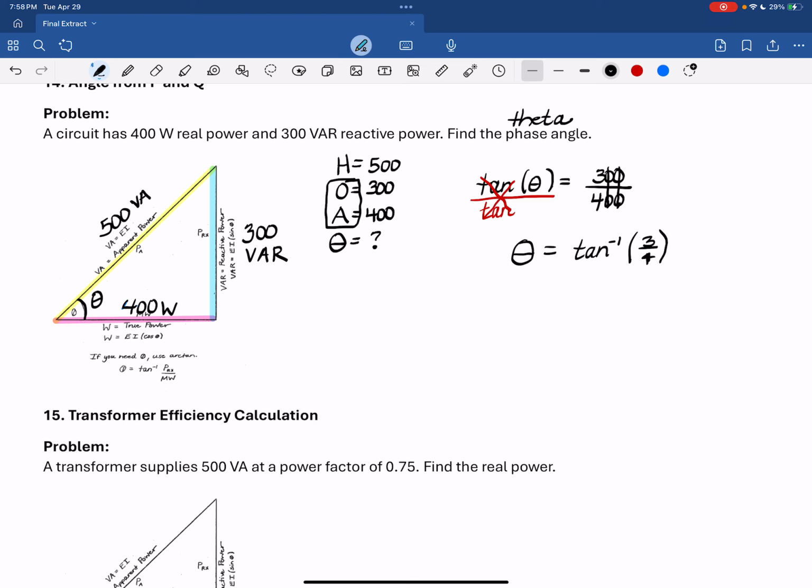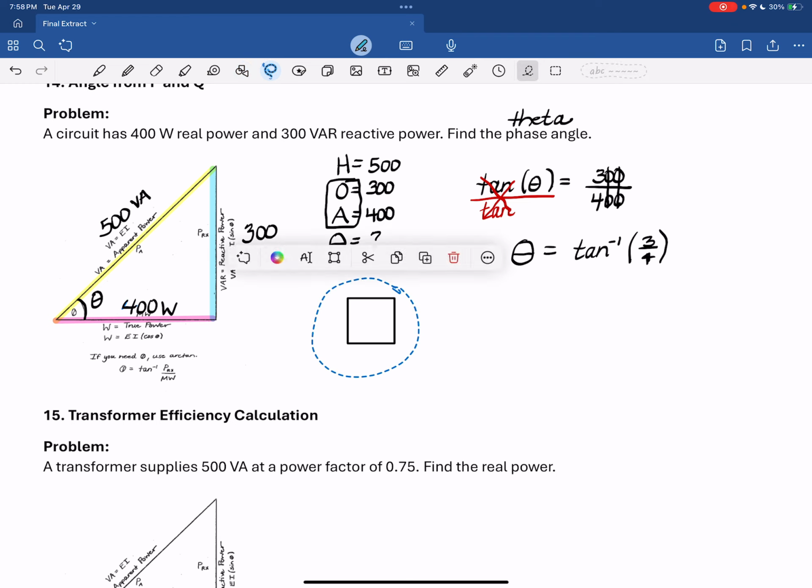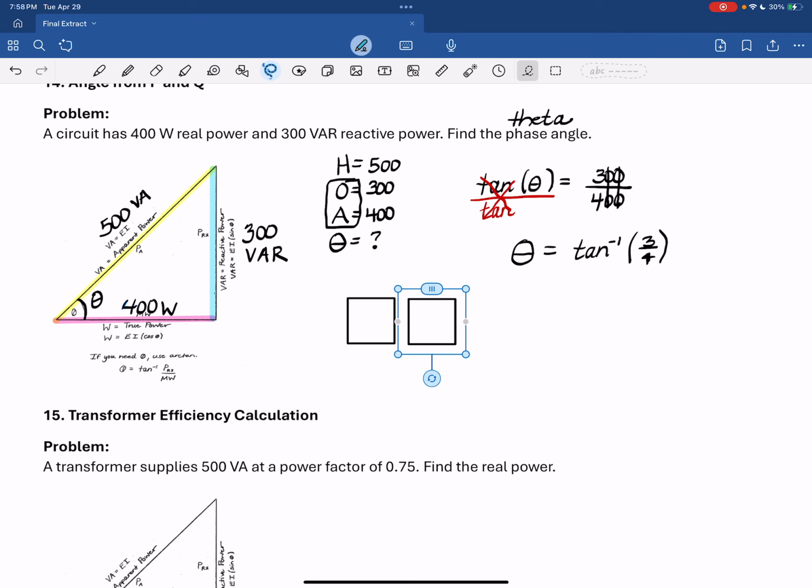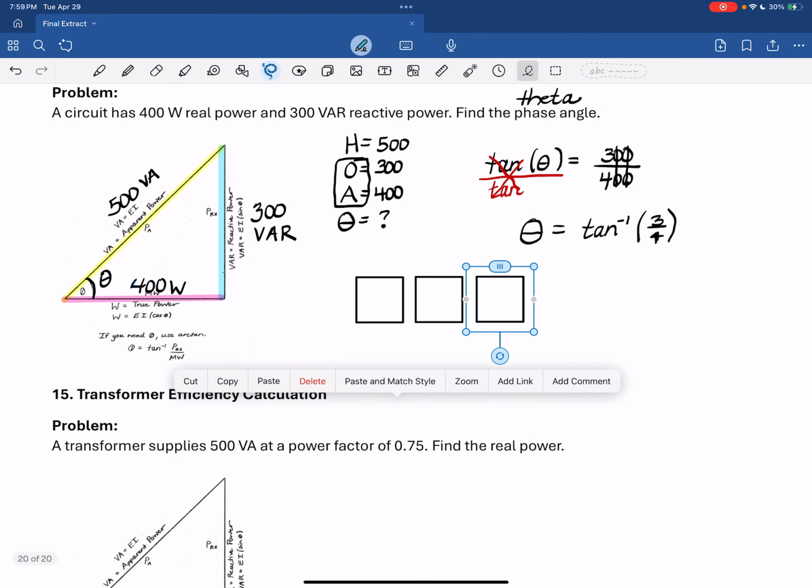Boy, this page is just a lot of fun, isn't it? This one should have been a bonus page. We will get back to some more normal ones. All right, so to put this in your calculator, I don't know that you even need to know how to do an arc function. That would be something to ask your instructor if it's important. If it's not, I wouldn't worry about this too much. But as the person who is drafting this course, I need to be sure that I include it if it is important.